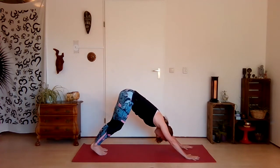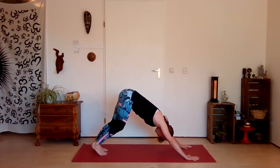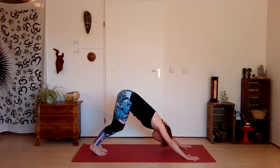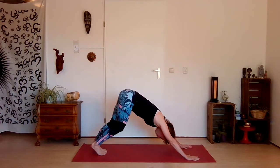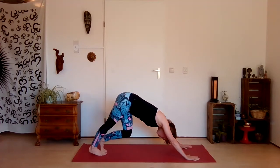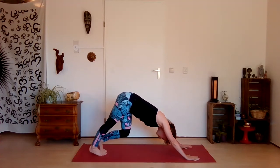And we're going to go into downward facing dog. Now, downward facing dog can be a very challenging pose for some of you. And it is, you know, because you're standing upside down, which is always a bit different. And you can move. So keep the weight towards the feet. Spread your fingers a little bit so you push your fingers into the ground so you don't let the weight hang on your wrists. And you can walk with your feet. You can feel how your hips are moving.